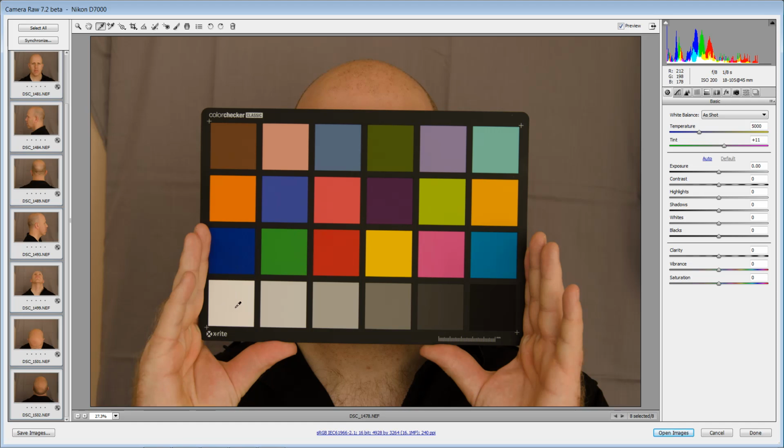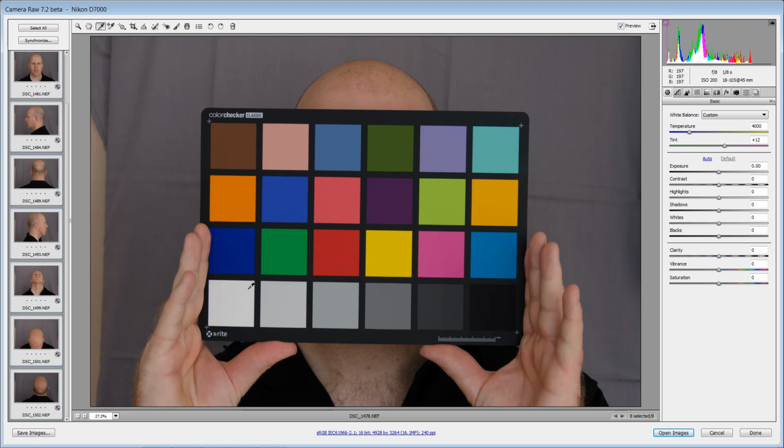Now when I click, you'll notice the image color changes. So I'm going to click a few times in there just to make sure I didn't pick a stray red or green pixel. And you'll notice now that the color is a lot more accurate to what it was on the day of the shoot under the real life lighting conditions. So that's sorted the color out.